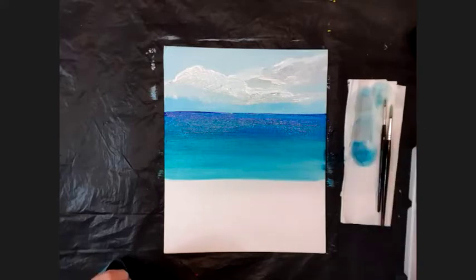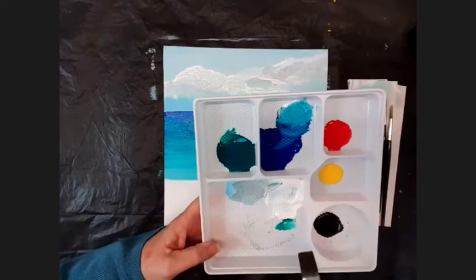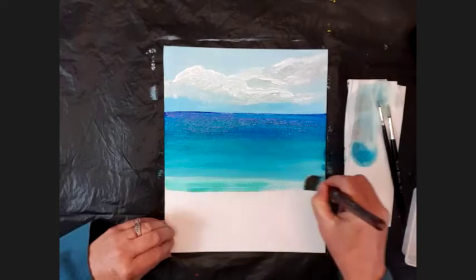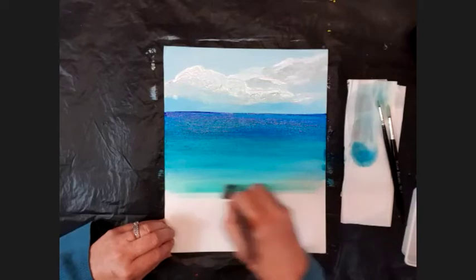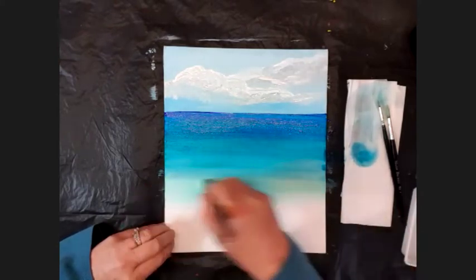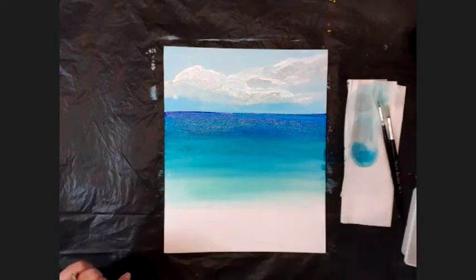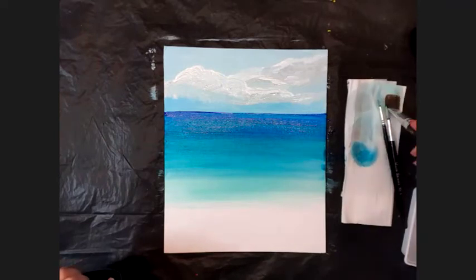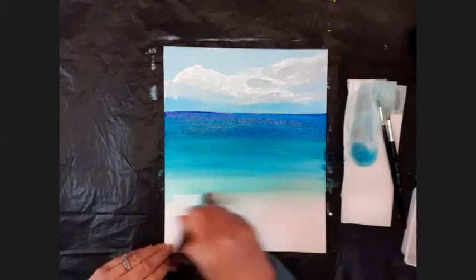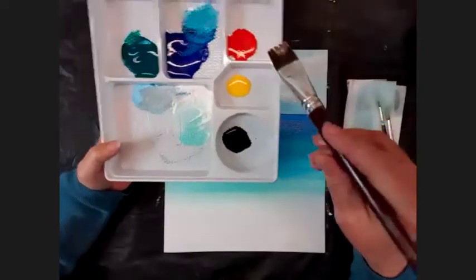I'm going to wash that brush off, dry it. Now I want a little bit lower with more green in my sea. I'll take a bit of green and mix a beautiful light green color for the frothy foam in the front — that's the color as my sea hits the sand. I'll add a little bit more white to it, and that's my sea color going across. I've got about a quarter of the canvas left to put sand into. I'm blending down a little bit more, then I'll wash that brush off and load plain white onto the brush to put across the bottom of the canvas all the way down.